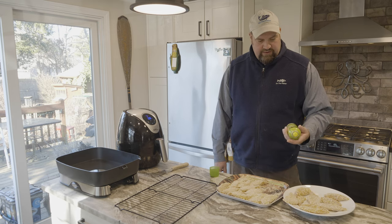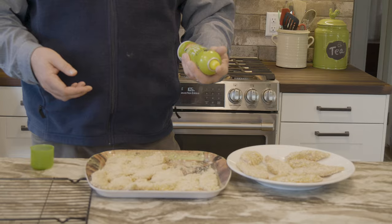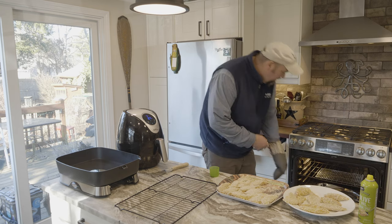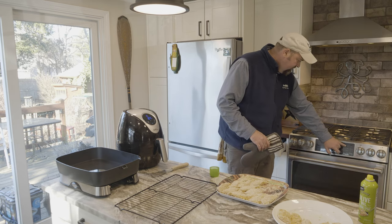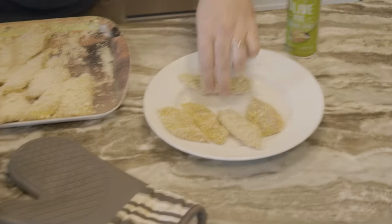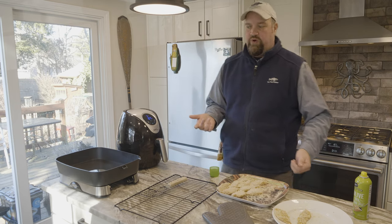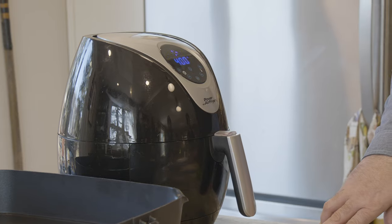So here we go. We're just going to give these a very light spray of cooking oil. Some people said you don't even need to put any oil on it in the air fryer, but other reviews said it definitely makes it crispier. So a little bit of olive oil cooking spray is not going to kill any of us. I'm going to start out by doing a test batch in the oven — convection baking at 450 degrees. That's probably going to take about 12 minutes. Make sure we give these guys a little bit of space; we don't want them touching at all. I've read a couple of different recipes — some call for cooking as long as 20 minutes in the air fryer, others call for 10. I'm going to flip these about five minutes in and check them at 10 minutes.